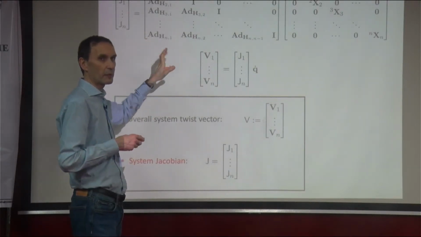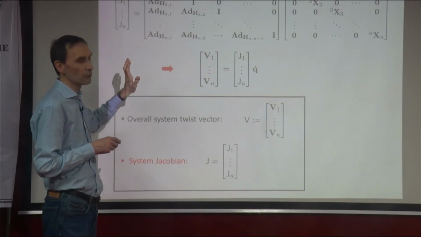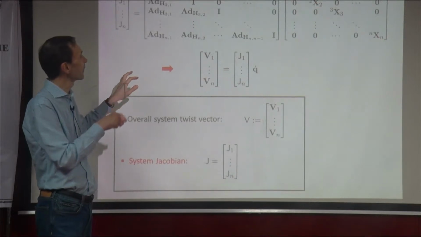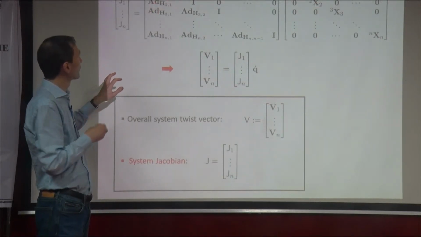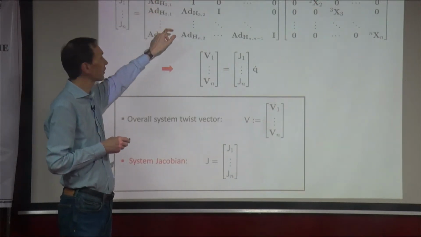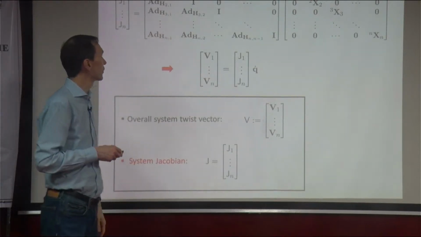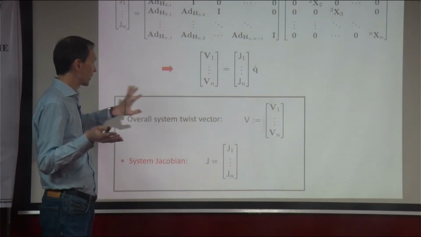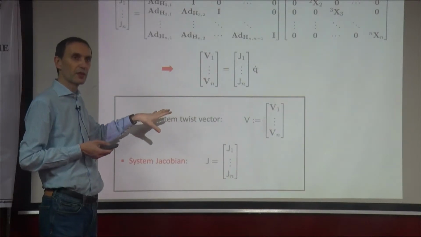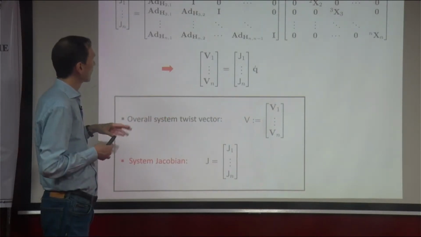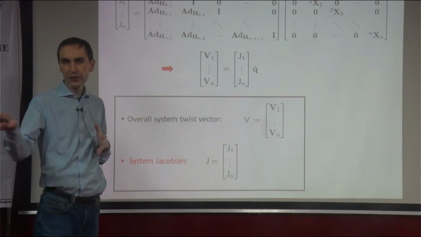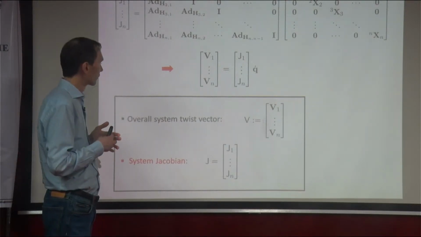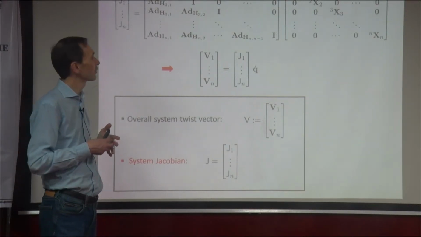Now remember, if you want to implement this, it is super easy, because these are constant vectors. You just have this 6 by 6 matrix, and you get these H matrices out of the product of exponentials. And that's it. So there is a purely geometric way of doing this. No DH parameters, nothing. As I was saying, we have a package if you want to have it. And there are other packages that do the same job.